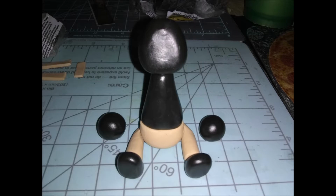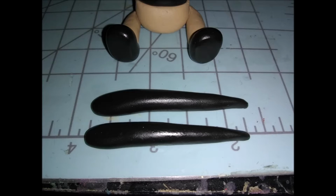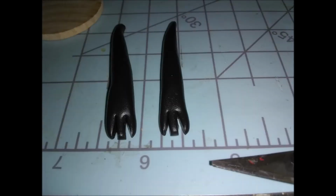Next, we're going to go on to his arms and hands. The 2 little black balls, I rolled them into 2-inch long teardrop shapes that are very narrow. I pressed them down gently near the front so the hands will be flat. Sorry, this is a blurry picture again. And once they're pressed down gently and flat, they should look something like this. The fronts are flat, but the rest of the arms are still bulbousy. Then just use your X-Acto blade to indent 2 little lines on each little hand so he has little fingers.